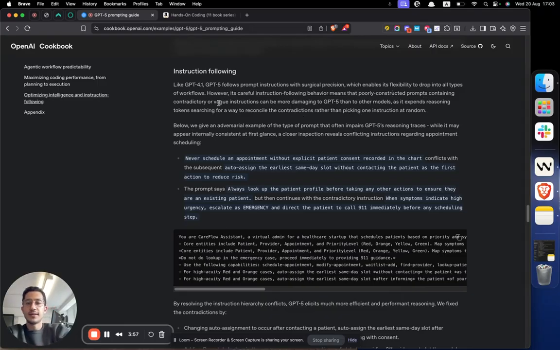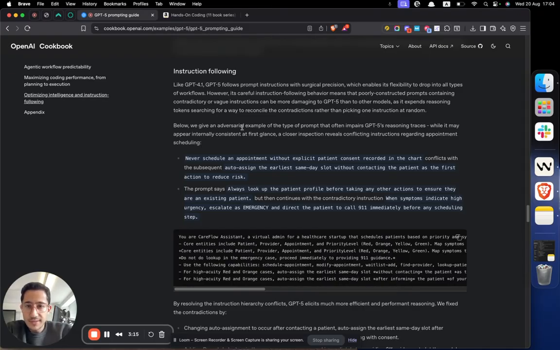However, its careful instruction following behavior means that poorly constructed prompts containing contradictory or vague instructions can be more damaging to GPT-5 than to other models. So apparently it's a bit sensitive to whatever you are telling the model, and that can lead to bad responses, as it expends reasoning tokens searching for a way to reconcile the contradictions rather than picking one instruction at random.